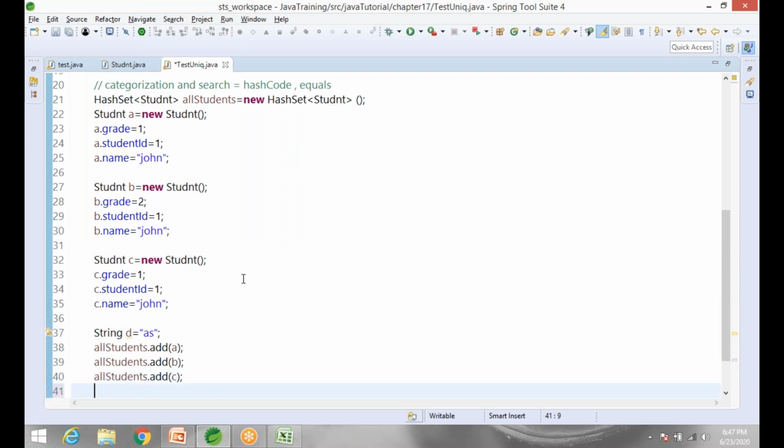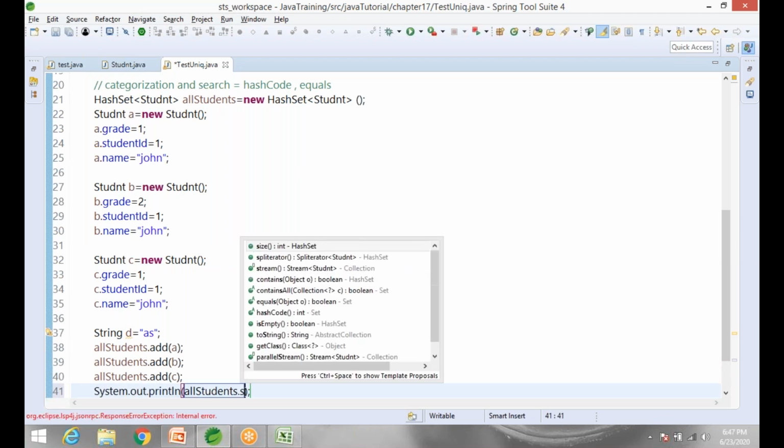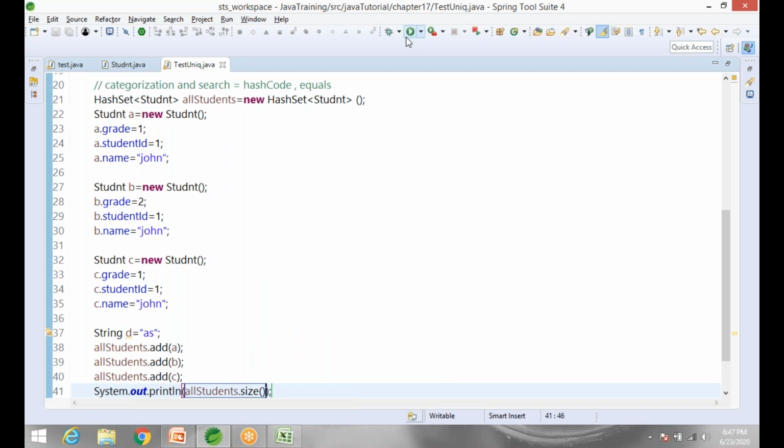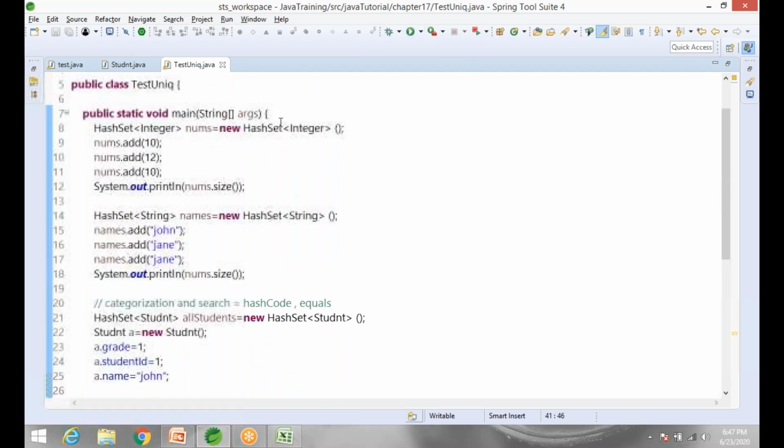Now let's print their size. We have three categories. One set is of integer, another set is of string, and the third set is of student.